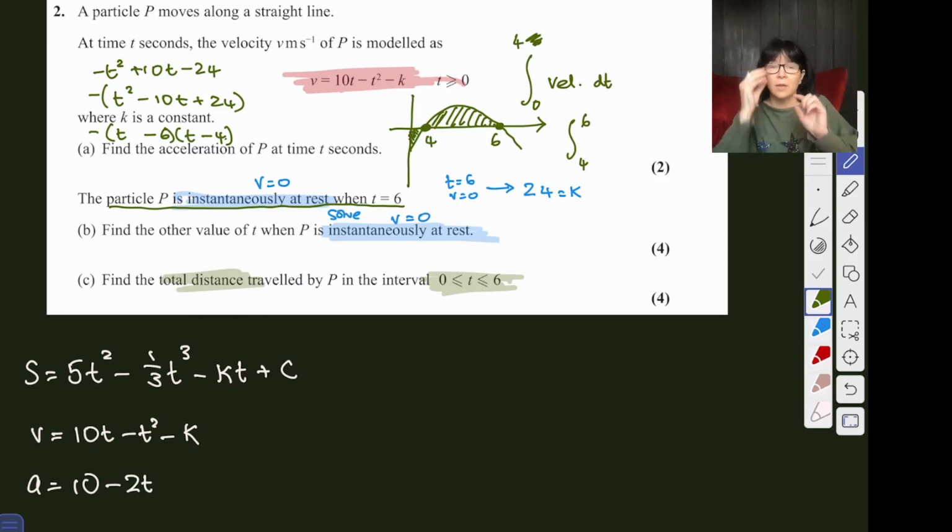So this particle starts travelling backwards. So it's going in that direction at the beginning. And it goes in that direction for a while, but it slows down, and then at time 4 it stops and turns, and now it starts going forward, and it goes forward, forward, forward, forward, forward, and then at time 6 it's going to stop and turn around again. Not that we're interested in what happens after time 6.